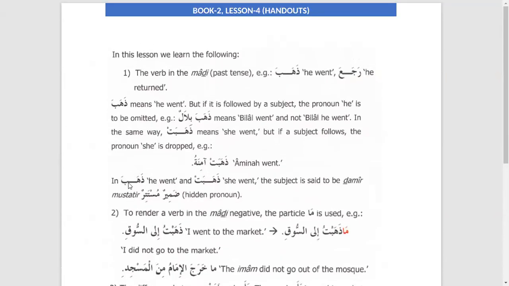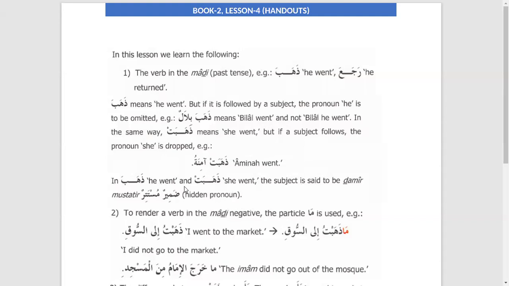What do we remember today about dhahaba and dhahabat here? Can you please look at the screen? I would like one of the participants to please read from here and try to reflect what exactly it is about. Dhahaba, that is a hidden pronoun, huwa. Dhahabat, it is in the masculine, feminine, here.